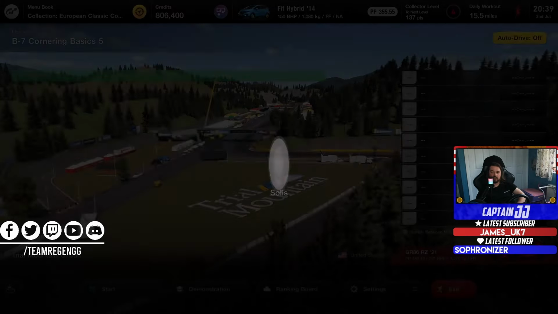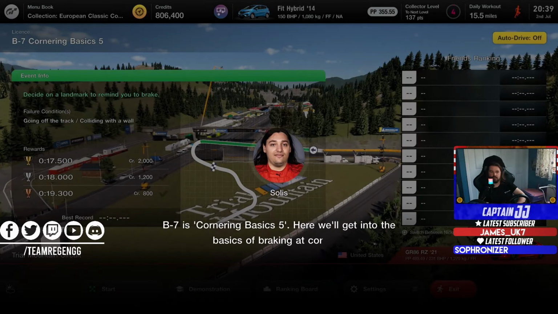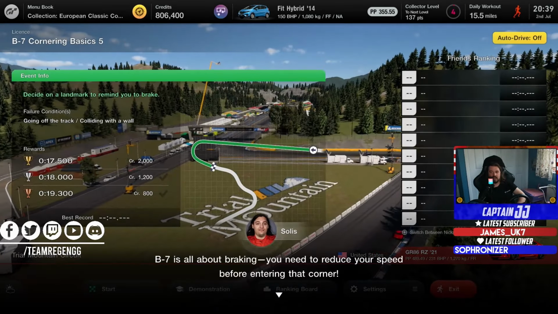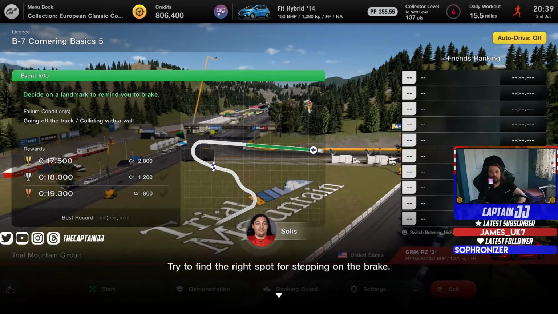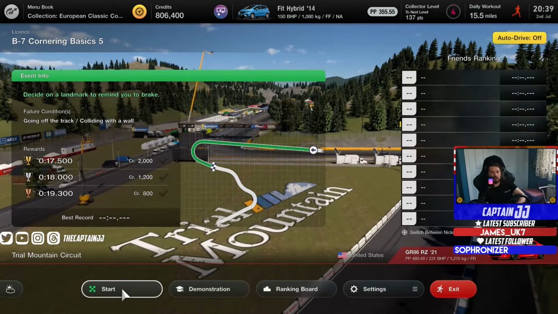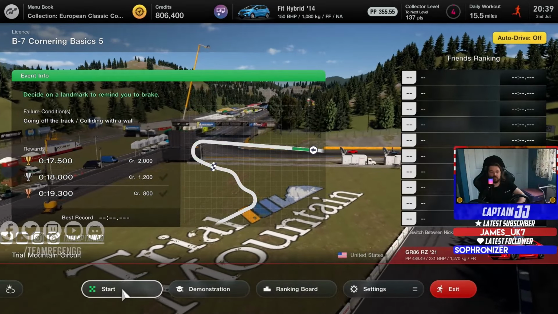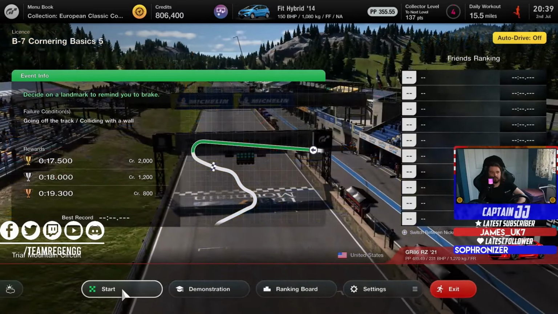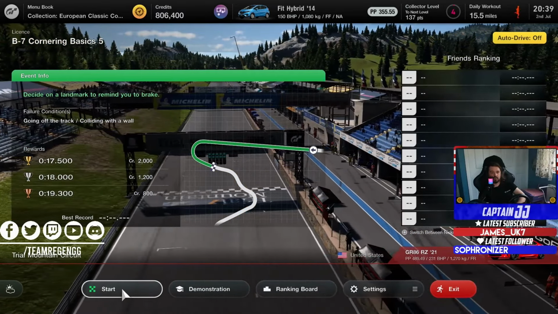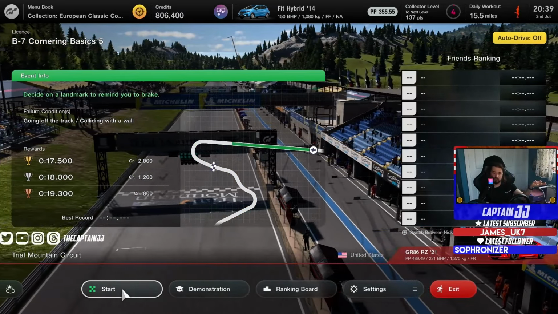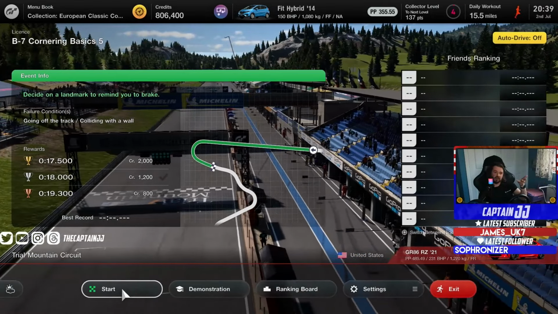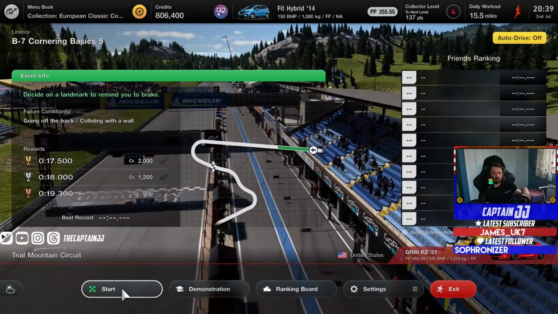I also hear on the licenses you will be needing it later on in one of the menu tests. So what we're doing here is the bottom hairpin on the very western side of the circuit. It's after the big long straight. And I'm driving a Group 4 GR86, which is also a front engine rear wheel drive. Similar weight, similar power, so it's all going to be about technique, about how you control the rear.